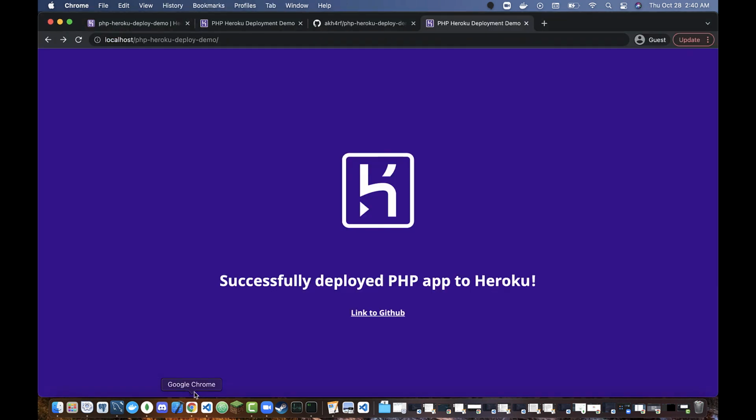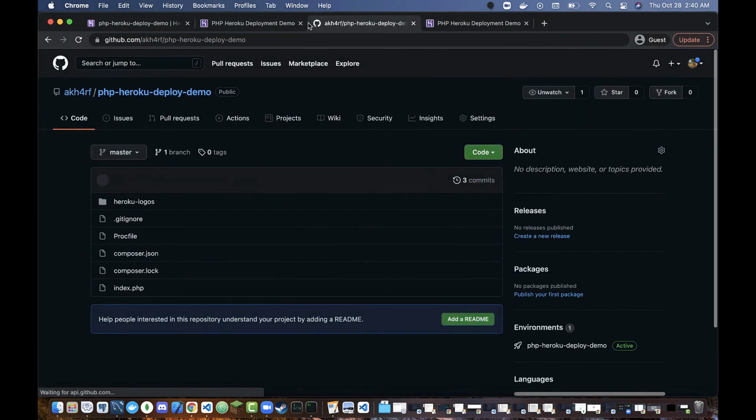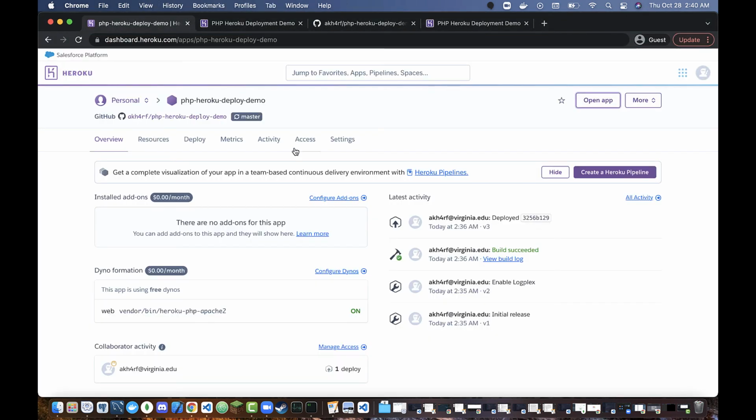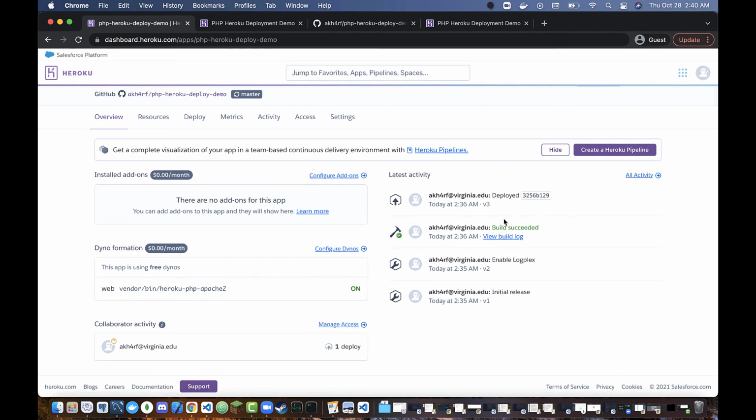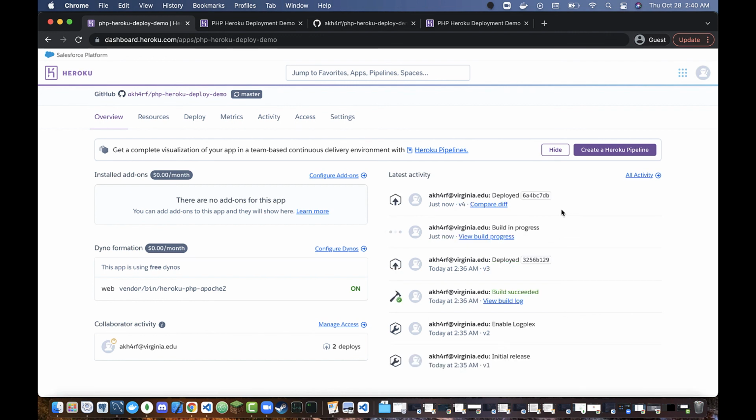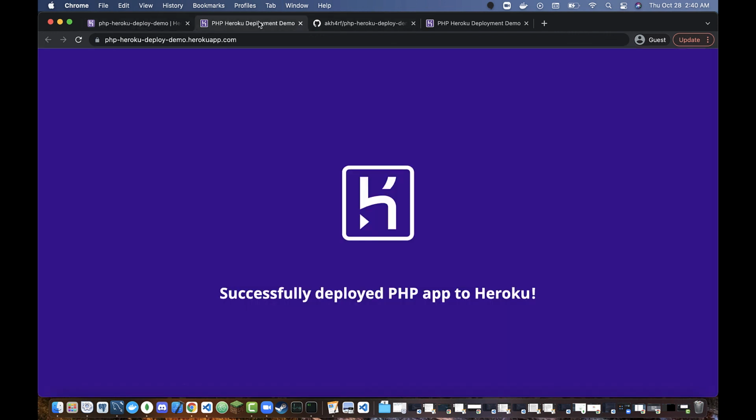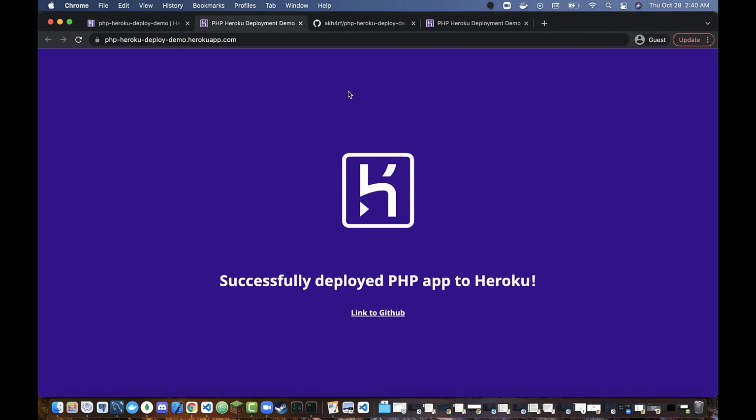And now we've pushed, this is updated, and if we go to our Heroku, we actually have, as y'all can see, a new build in progress. And just like that, it's deployed. So now we're going to go to our deployment, we're going to refresh, boom, done. Easy peasy, simple as that.